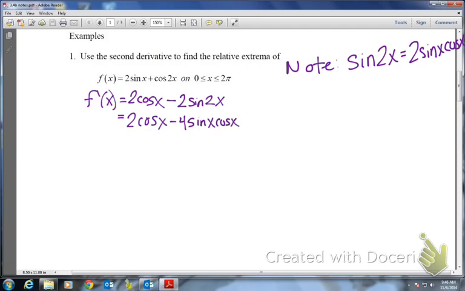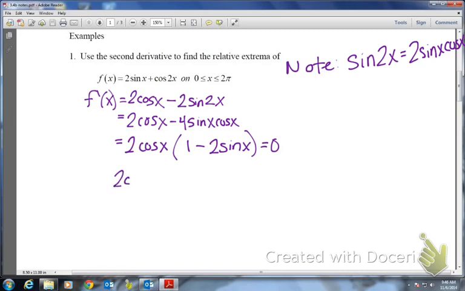All right, what do both of these terms have in common? They both have a 2 cosine x, so I'm going to get rid of that by factoring it out. So 2 cosine x times, what's left from the first term? 1, and then from the second term I have 2 sine of x. So now I can set that equal to 0, and it's much, much easier to solve because you can set each of the factors equal to 0 individually.